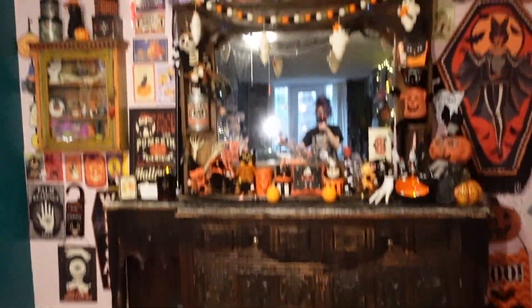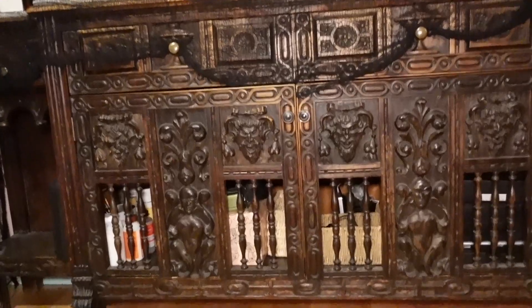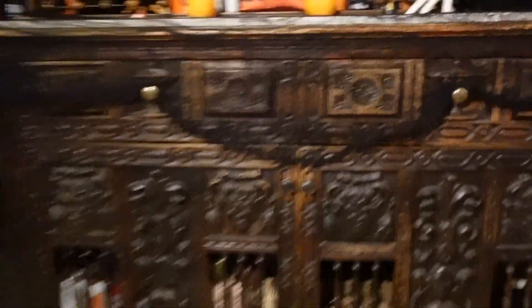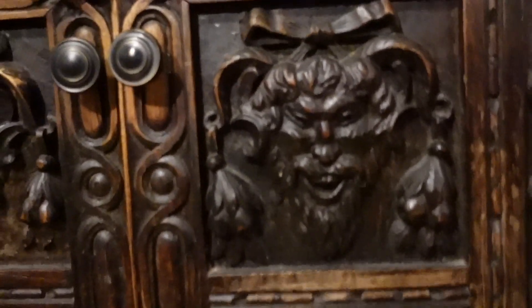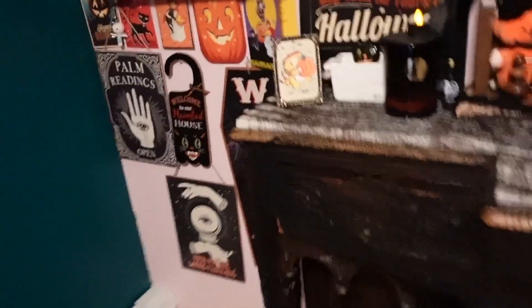There are two pieces to this situation. On the bottom there's this giant wooden side table that my dad gave to me — it used to be from this old restaurant that went out of business. I love it so much. It has all these really cool little creatures and people carved into it, and all these gorgeous carvings. It just feels so old and fancy and spooky, and I'm obsessed with it.